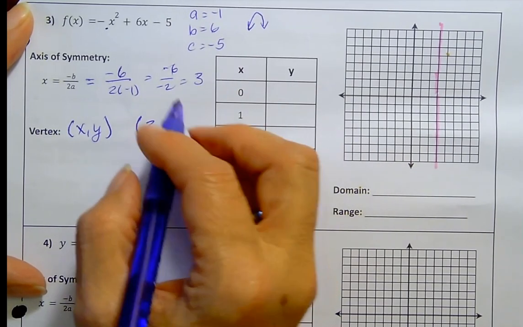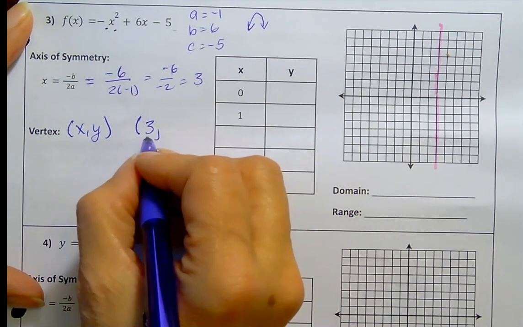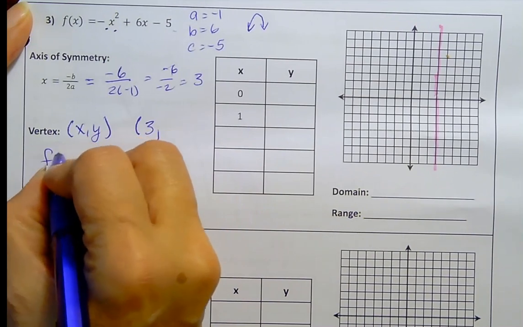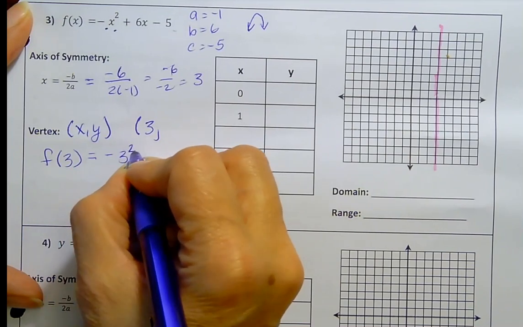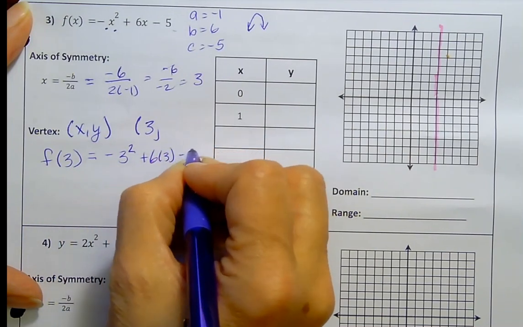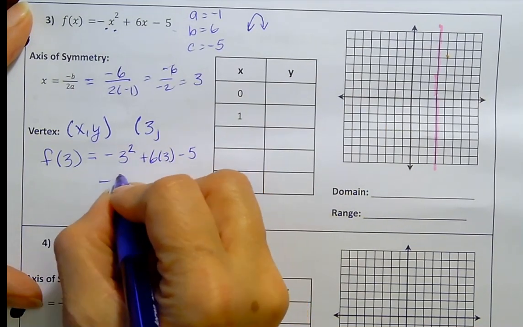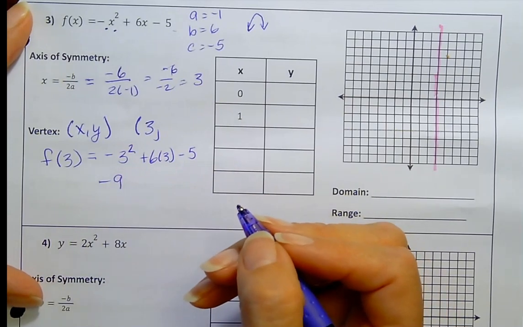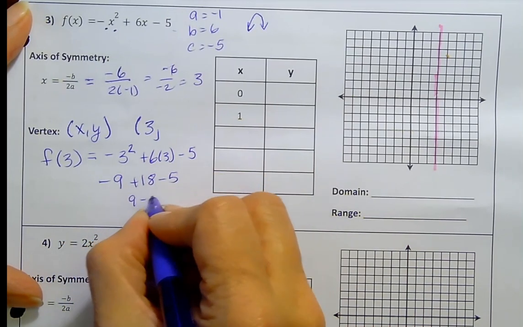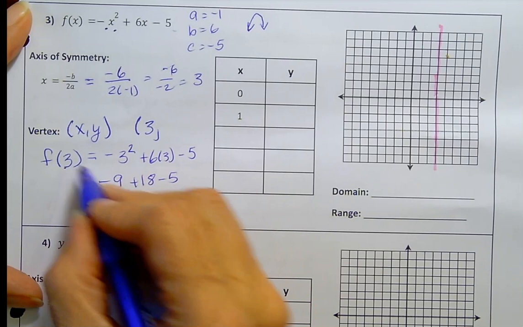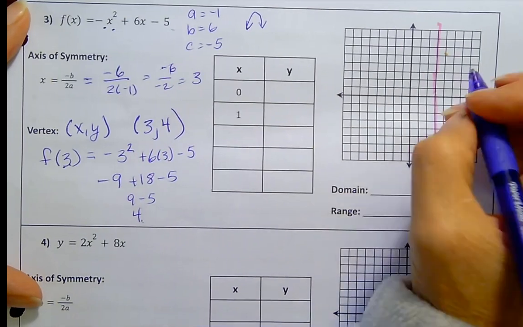How do I find y? Well, y equals, or f of x equals, negative x squared plus 6x minus 5. I know that x is 3, though. So the f of 3, that's my x value, equals negative of 3 squared plus 6 times 3 minus 5. The negative of 3 squared, right? This is going to be negative 9. Remember that from a long time ago this year. We have plus 18 minus 5. Negative 9 plus 18 is 9, and 9 minus 5 is 4. So f of 3 equals 4. When x is 3, y is 4. That is my vertex.